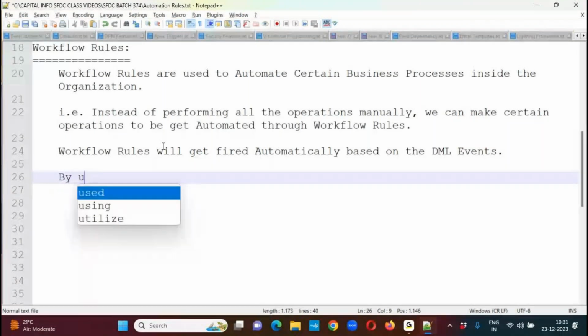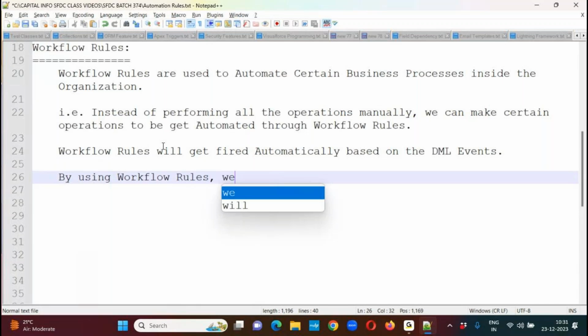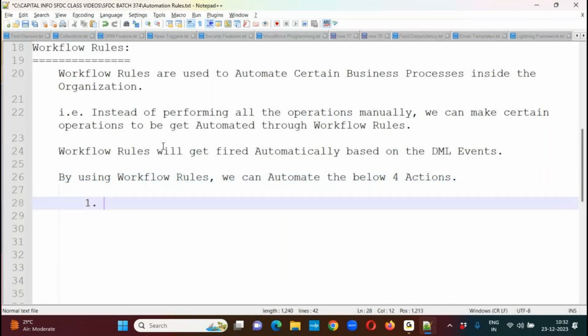Now, by using workflow rules, we can automate the below four actions. First one, email alerts.